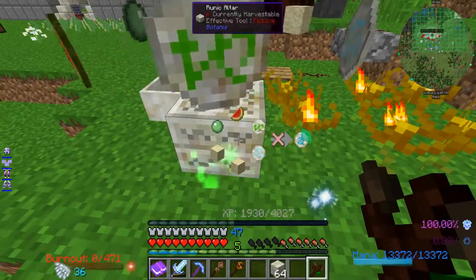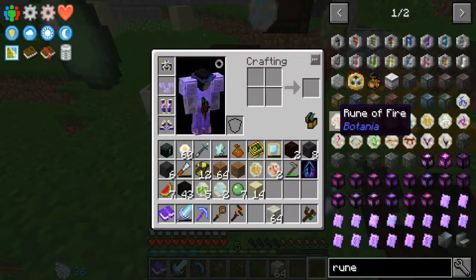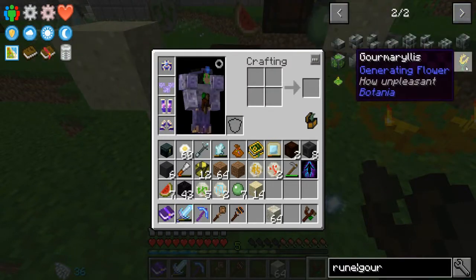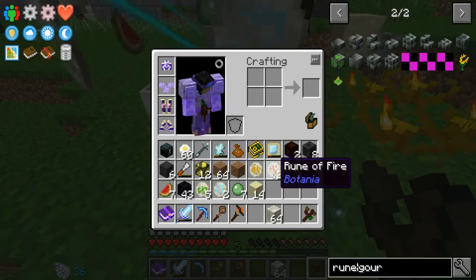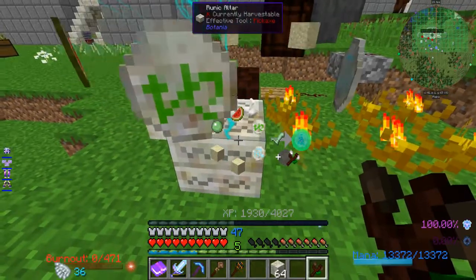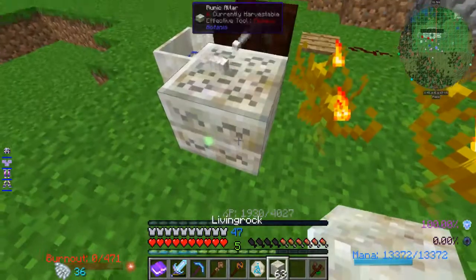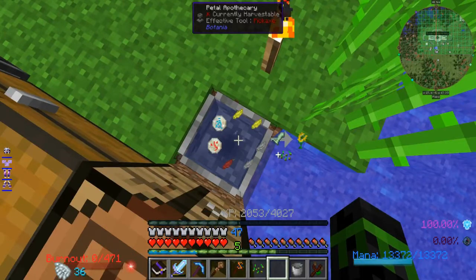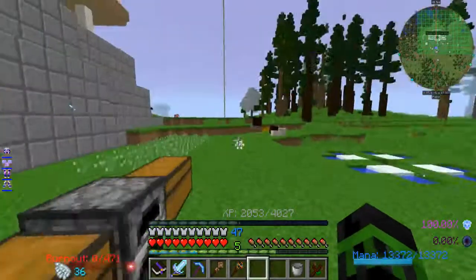Alrighty, I'm going to make a couple of these, and let's see. I think I only need 1 of these per. I don't remember what the other. Let's see. What was it? Gormorillus. And I need Rune of Fire for the other one. So I'm going to make quite a few of these. At least have, like I said, a small army of these. Probably 3 or 4. It's going to be good for a while. But yeah, I'm going to make up a bunch of these, and I'll be back. And last one. We have 3 Gormorillus now.